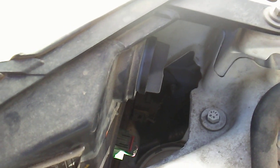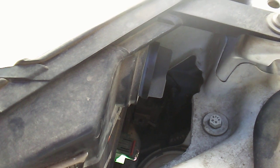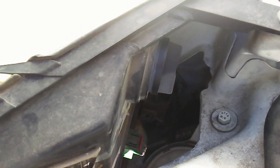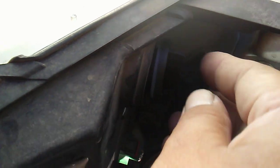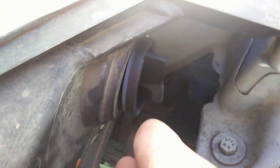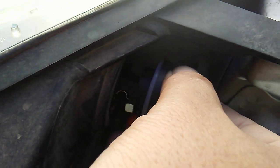Uncle L here and we got turn signal problems located on the headlight of a Ford Transit Connect 2012. Here's a little tip — usually this thing's vertical when you take it out and put it back in. First time I took it out I'm like, oh crap, I can't get it back in — twist it out.